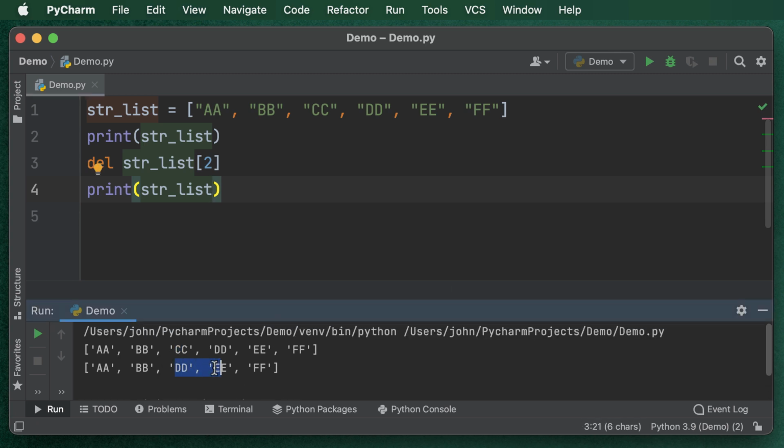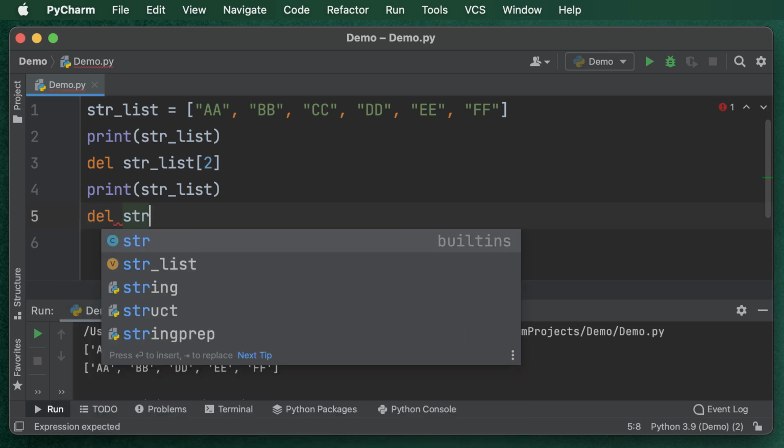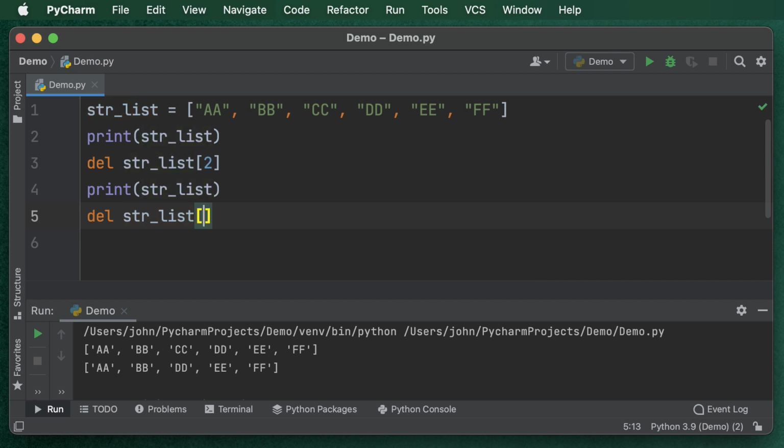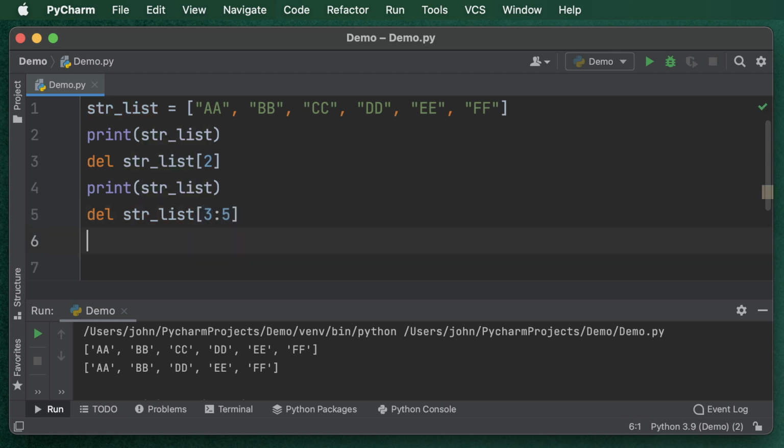Also notice that the list has been shifted. The shifting of the elements in the list is happening behind the scenes for us. We don't have to handle that ourselves. That is part of the data structure, the ability for the operation to handle repositioning elements as we add or insert or delete items from it. We can also use our slicing syntax as we have seen before. In this case, it's going to delete from positions 3 to 5.